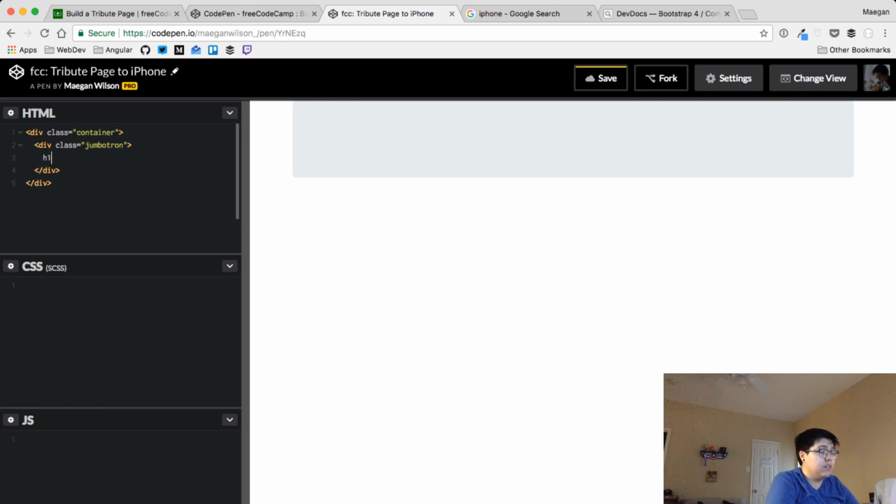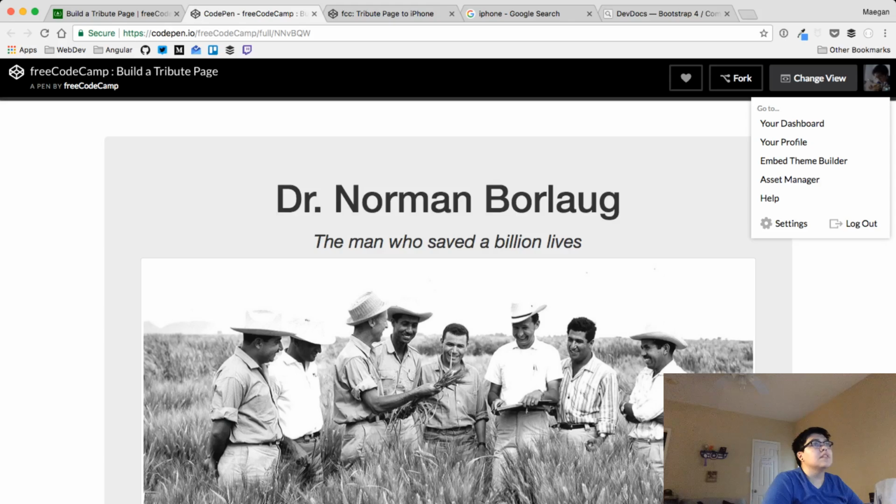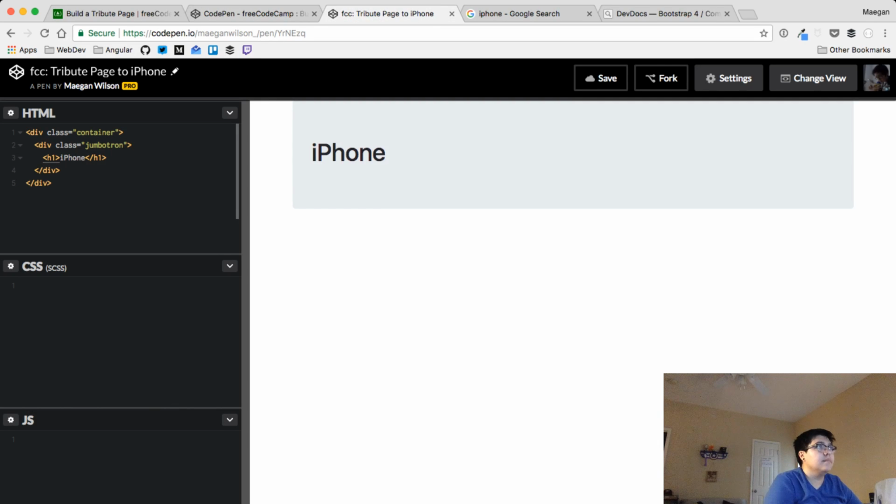I'll do an H1 of iPhone. I haven't centered anything, that's okay. So we'll just do this in its own div too. Div dot header. My period is not marking, of course.